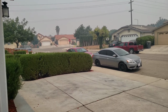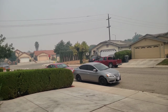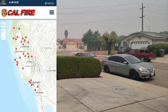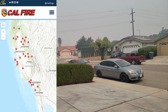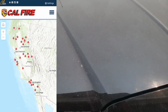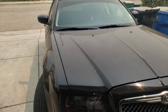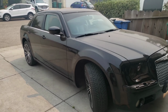So, we've been checking out the news, and here in the area is the worst. So, I mean, most of California is burning out, but if you guys live here in California, like Central California, Central Coast, you know what I'm talking about. But like I said, mainly all California is having fires. So I've been trying to work on the car, but you know, all this ash is still falling. But yeah, I'm gonna finish this video.